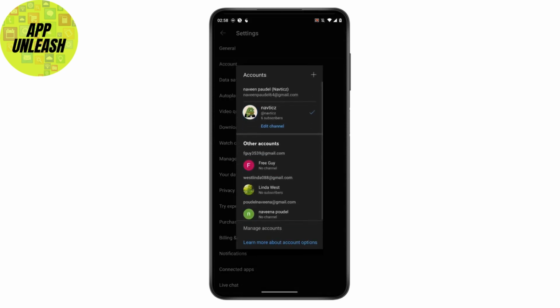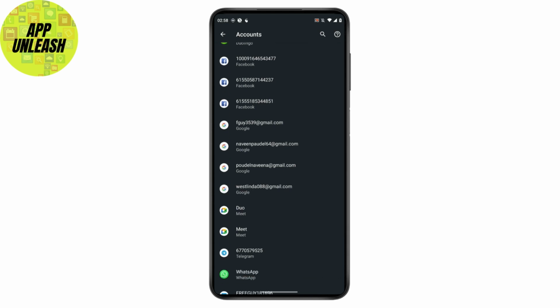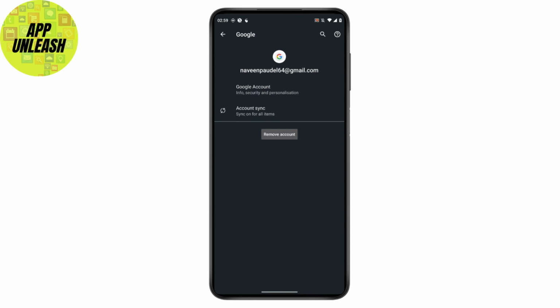After tapping on accounts, now what you have to do is just simply tap on manage account which is on the bottom. So just tap on manage account, and after tapping on manage account, now you'll find the following email accounts that you have in your device. So what you can do is just simply select one or just select the email that you want to remove from the other devices, and after selecting it, now you just have to tap on Google account.